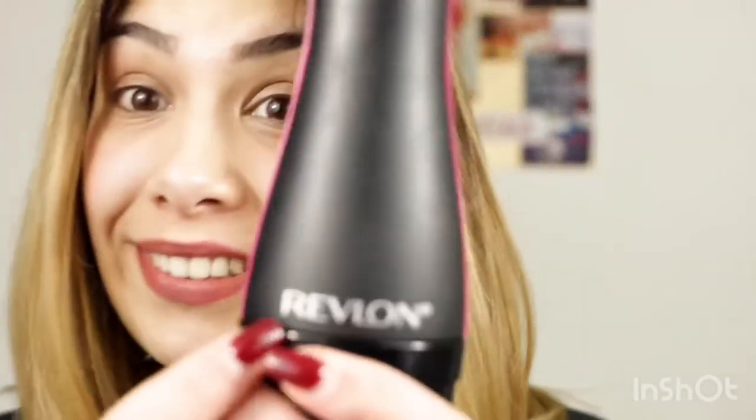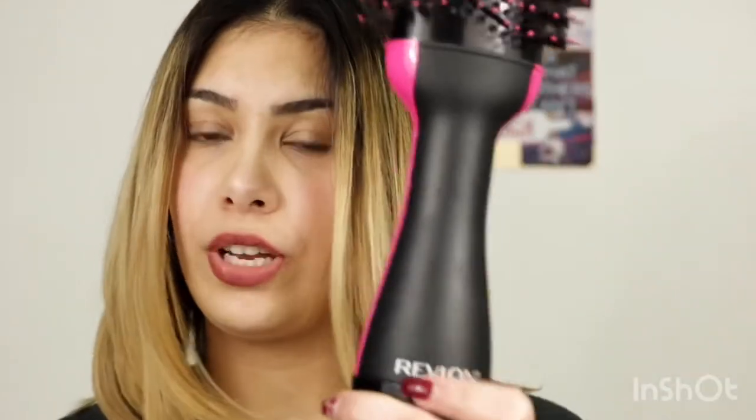All the pros to this is that it's 2-in-1, obviously. It does the job. Doesn't take long to heat up either. It heats up a lot, actually. The heat that comes out of this is just as strong as, I would say, a professional blow dryer, whatever it's called. This is the real deal, guys. This brand, okay? This brand. Because there's a lot of other ones out there that look like this. Make sure you get Revlon, because this one, the bristles are created better. The heat that comes out of it is amazing. It's just a great product, guys.